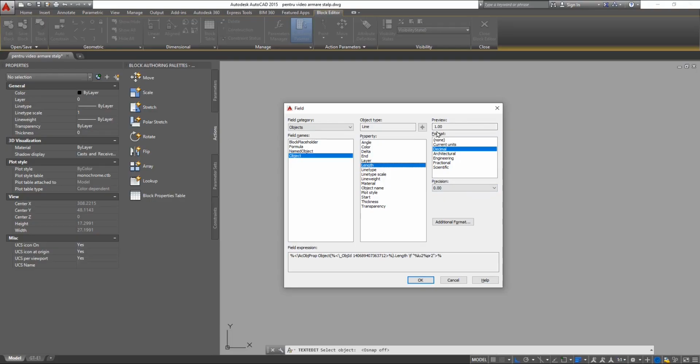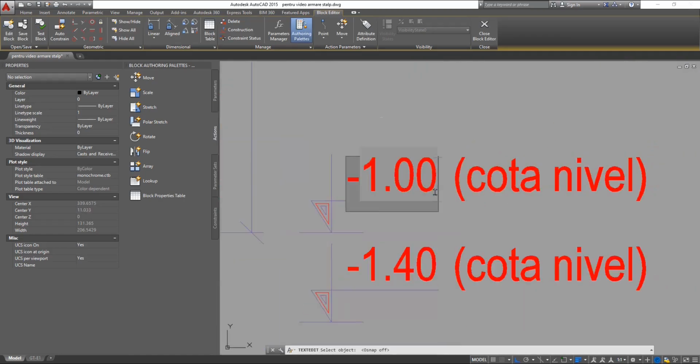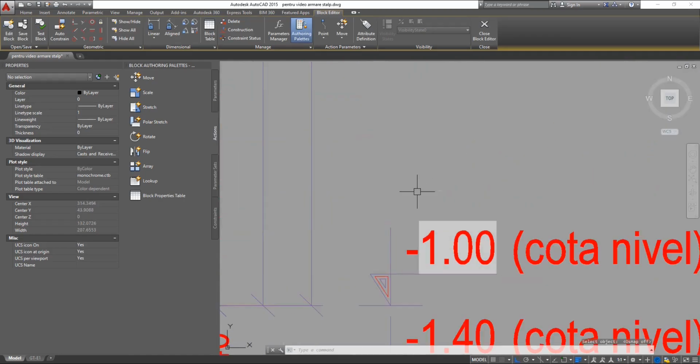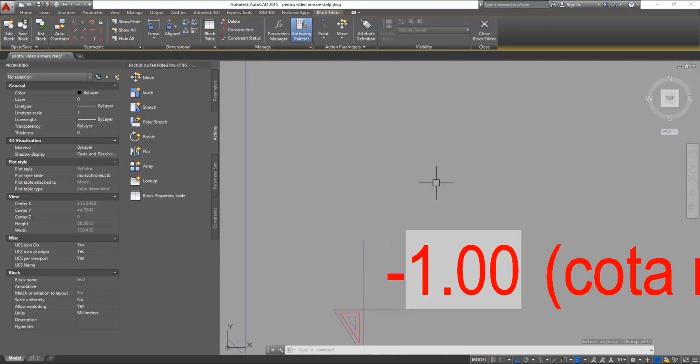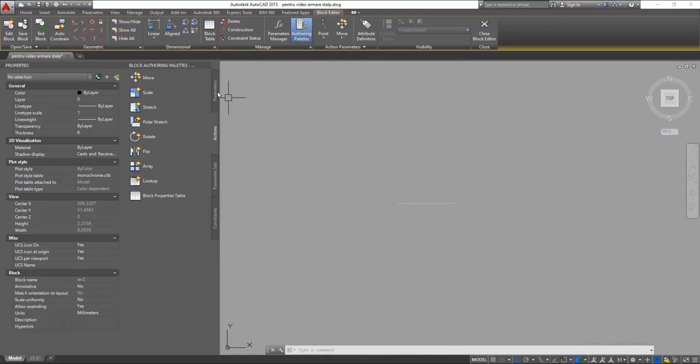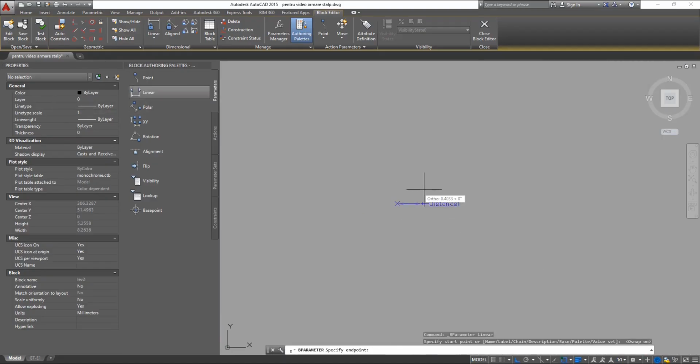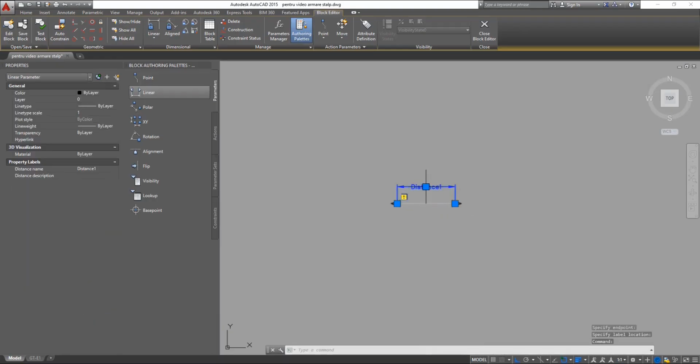It's okay, so the preview says 1.00, and we shall make this become meters. So now we can put the parameter, which will be a linear one as well, the base point, the final point.